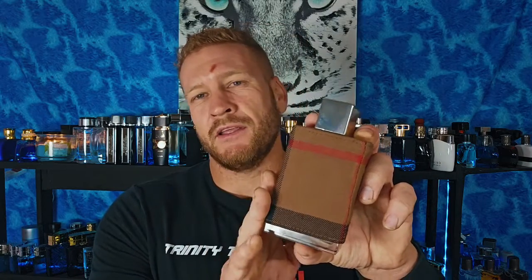I can see why they would compare it, because I feel like a lot of people comparing the two are not very familiar with tobacco style fragrances. CK1 Shock, as a lot of people will say, and I completely agree, is a good fragrance to dip your toes in the tobacco game. But I also say this one is another good one to dip your toes in, though the tobacco is not as loud in here. You can detect it, but it's not loud like Mancera Red Tobacco or something like that. It is clearly detectable.